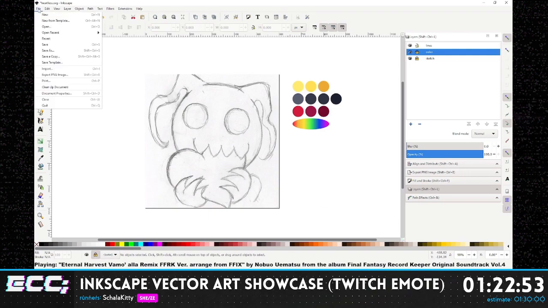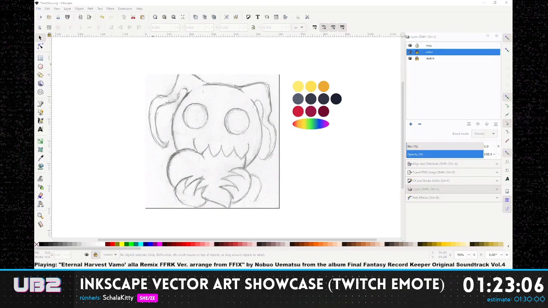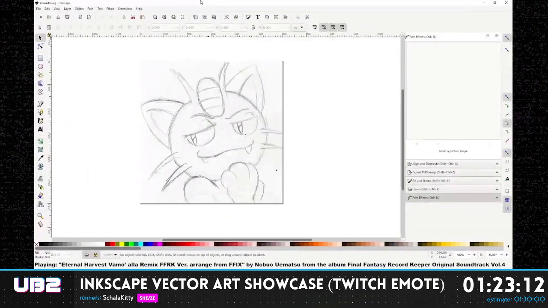And then we also had Meowth. Oh, there it is. I don't know why I couldn't read for a second. So we're going to have Meowth as another option.